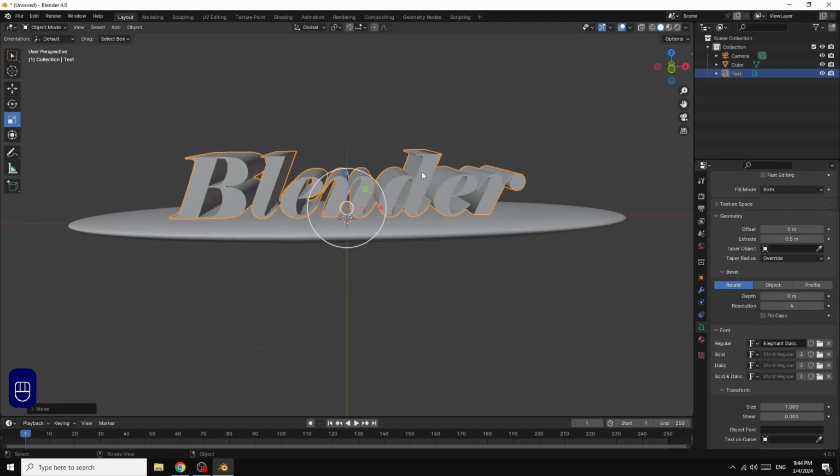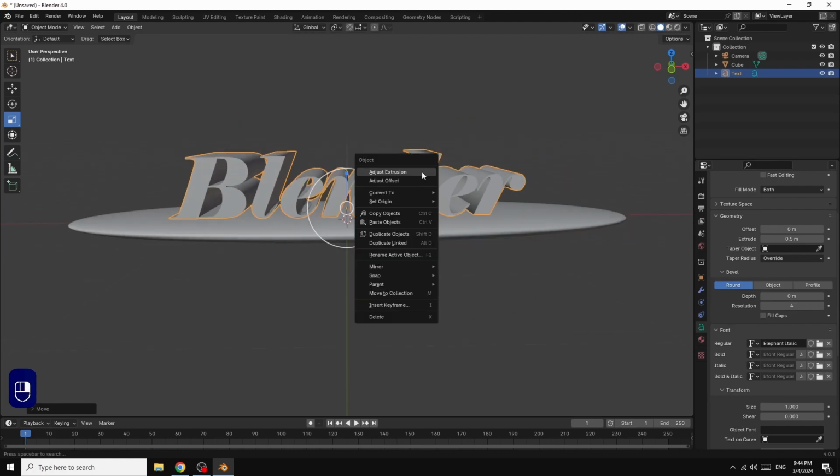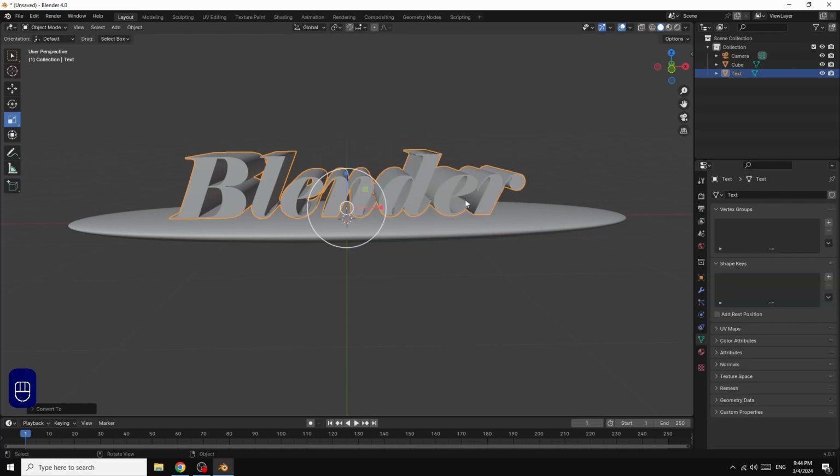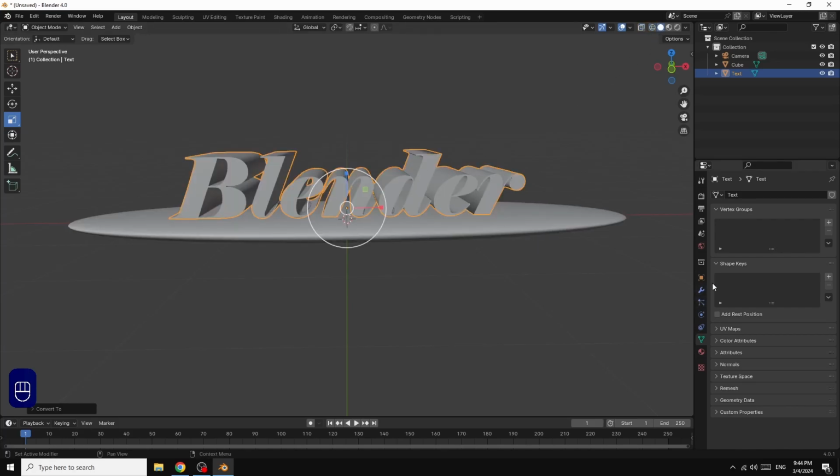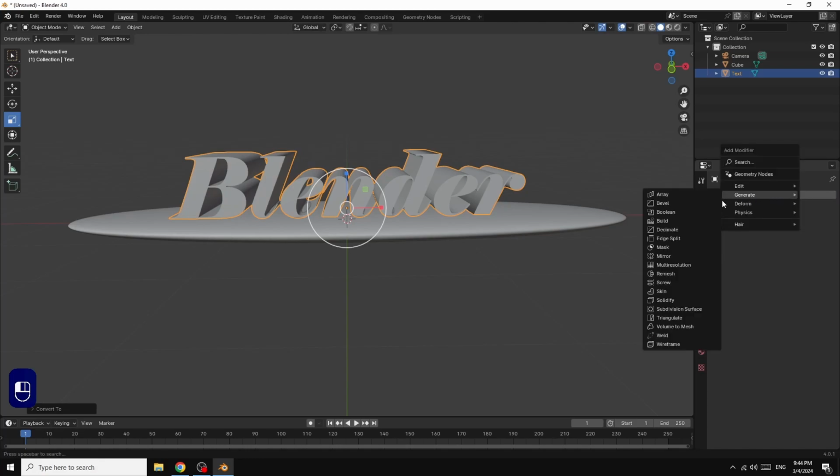Now right click, convert to mesh. We have our text in mesh, but the typography is not good. So I go here in modifiers, add modifier, generate remesh.